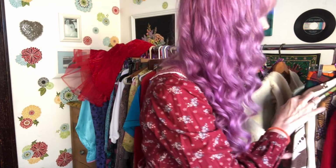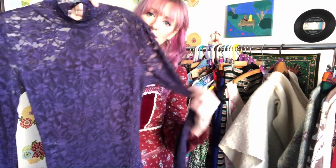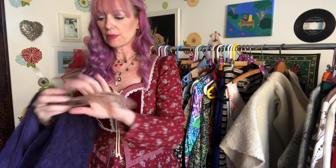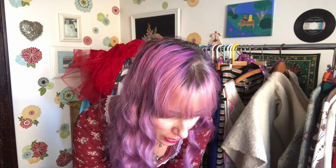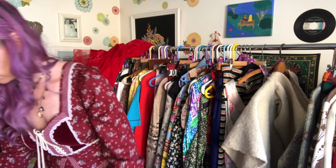So the first is this little Moda International stretch lace dress that I believe is like a 90s, maybe 2000s. But Moda International used to be sold through the Victoria's Secret catalog back in the day. I know now they're like through Walmart and stuff, but this sold for, I want to say 15, maybe it was 20. So that's very awesome. You get this all folded up neatly for her.